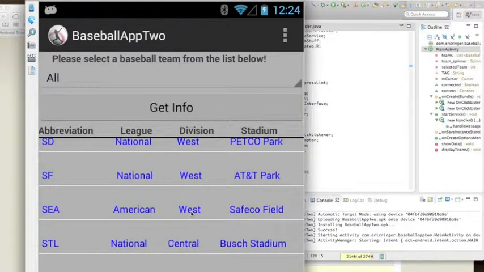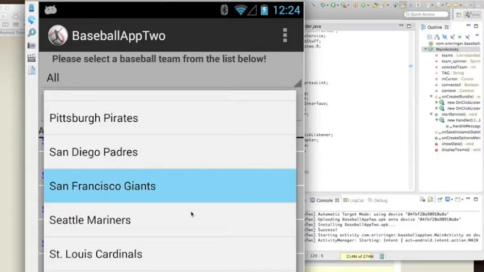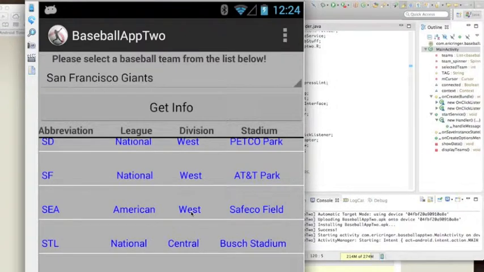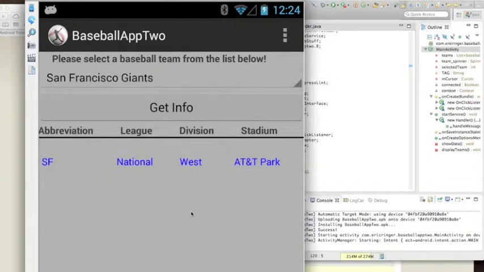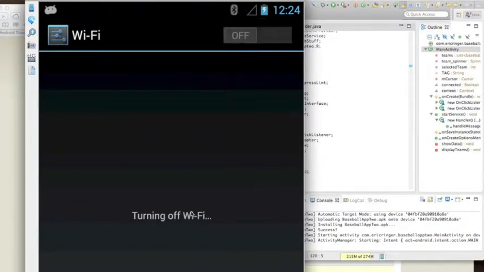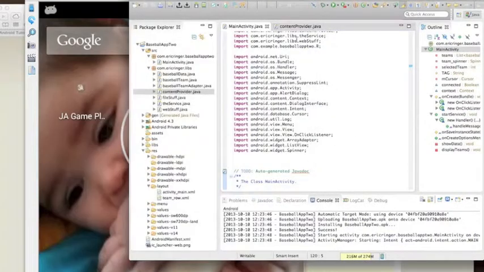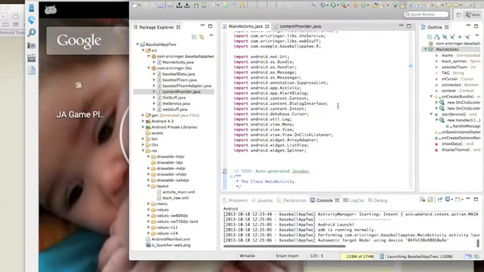And then I can do individual teams. Let's do San Francisco Giants, and you press get info, and it just lists the information for the San Francisco Giants. Also, if I turn off the Wi-Fi, actually, let's run the app again. I turn off Wi-Fi and run the app, because I added an alert.